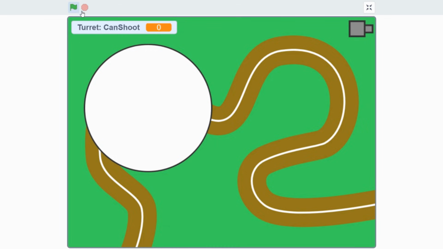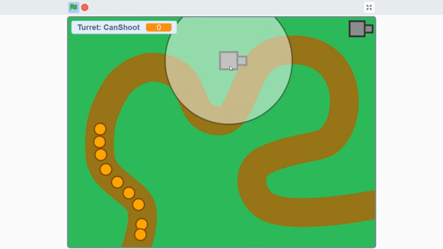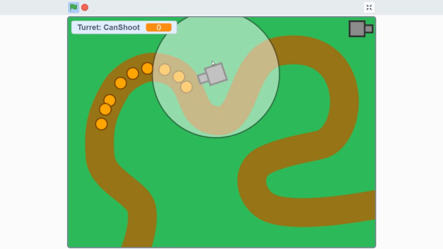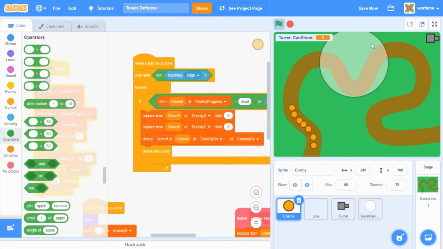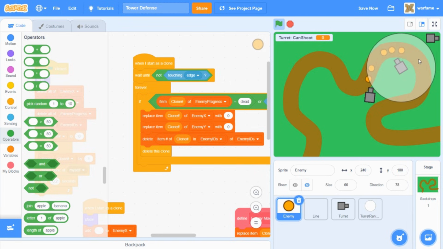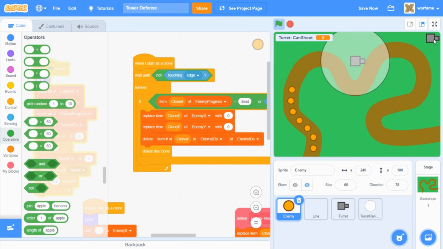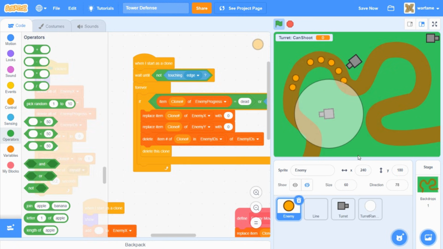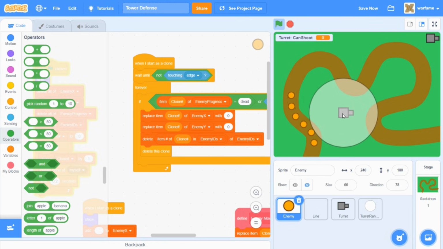So if we try it out, then once we place down a turret, it should aim and destroy enemies. All right, cool. So it seems to work. Let's try it again. Somewhere over here. Okay. All right. If it plays 2, then it works as normal. Okay, let me try it again. All right. And it seems to work. All right, cool. So it destroys enemies like so.